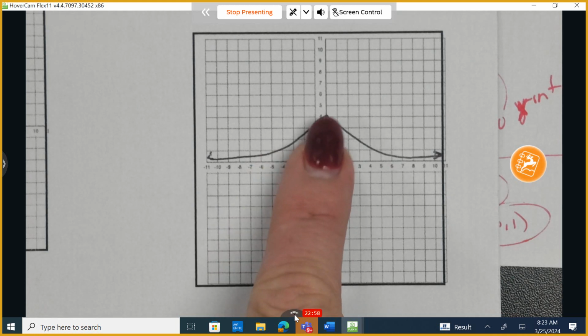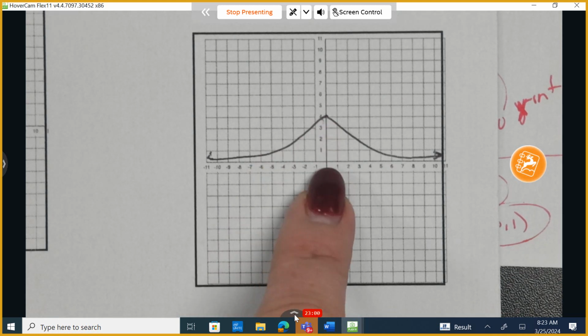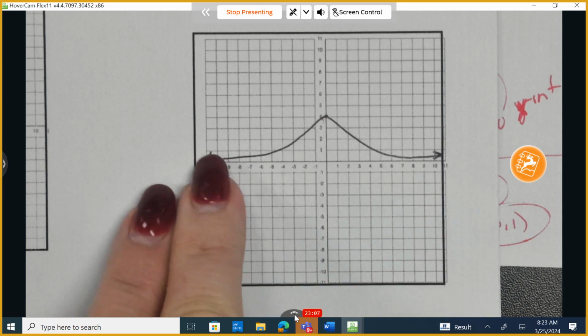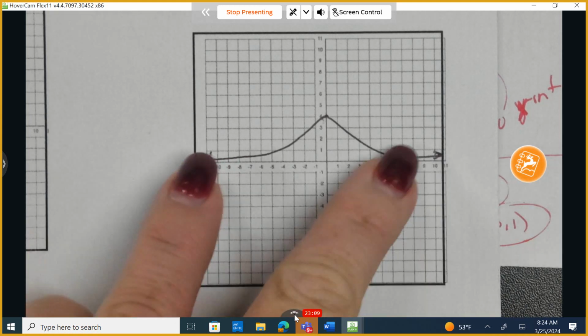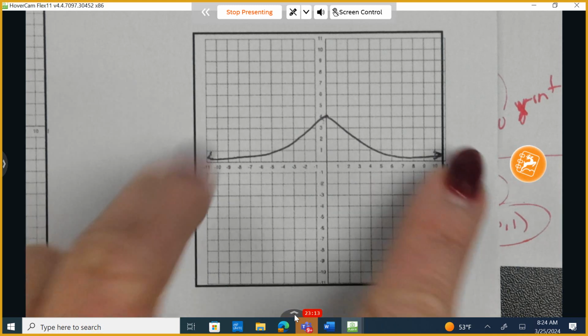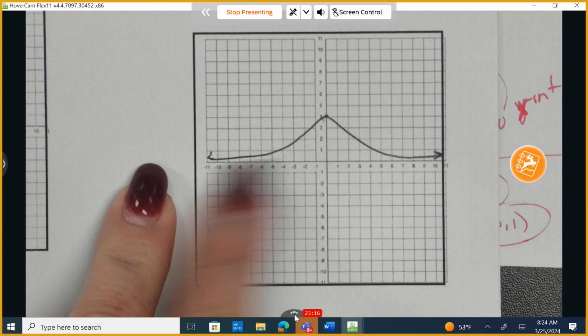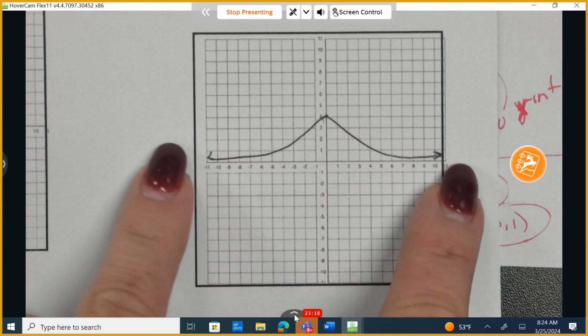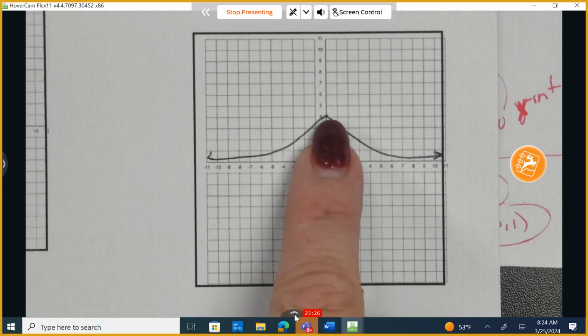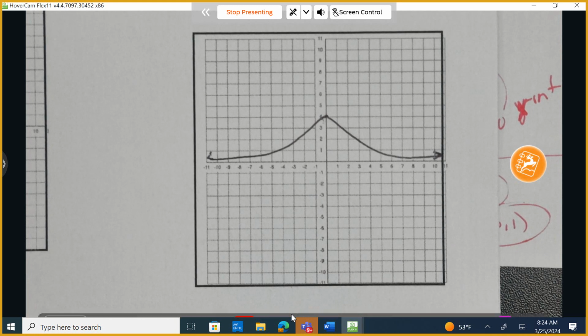There is an absolute or global maximum at (0, 4). There is no one point that stands out as the lowest. These get closer and closer to the y-axis. They never touch it. So this means it continues to go down, but it's never actually going to touch the x-axis. It's never going to equal y equals 0. So it's going to continue to go down, but it never actually touches that. So there's not going to be a global or absolute minimum, and there's no turning point because what is an absolute cannot be a local.